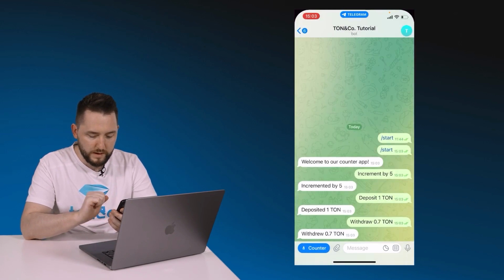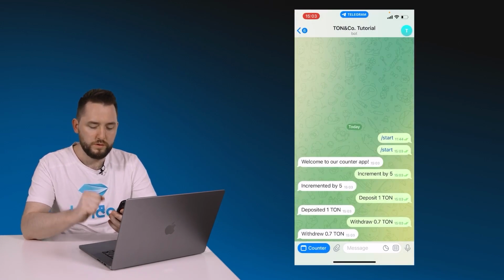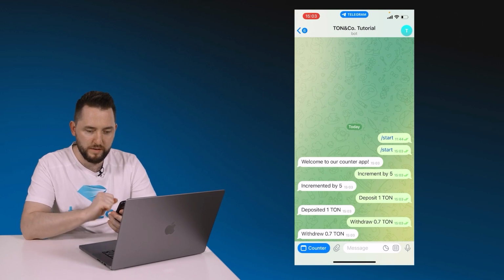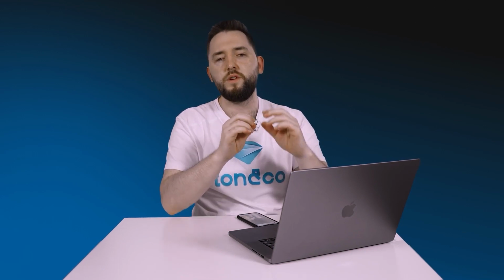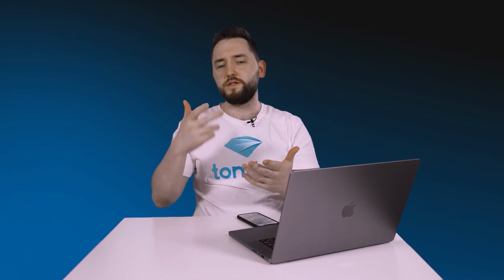So what do we want to do to actually make this increment by 5 action work? Let's get back to one of the first lessons that we had on the programming. We were creating a deploy script. And as you remember, we were composing a link that could be scanned as a QR code, and it would go into the wallet and you could sign a transaction to deploy the contract. So we could do the same thing now.